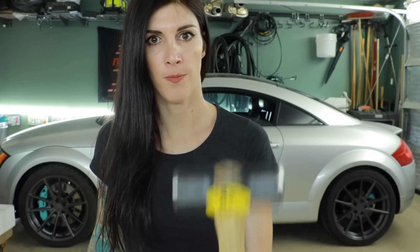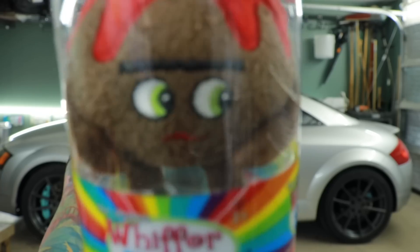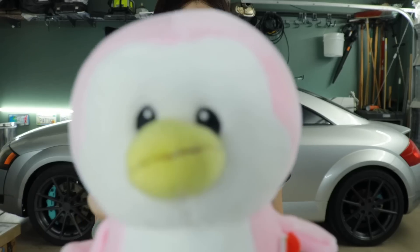Thank you Tim for the two-pound hammer — I will whack some stuff with this. Thank you Joseph for the scented meatball — weird but cute. Shane in Idaho, thank you for the safety wire pliers and safety wire — I will definitely make use of this. If you guys don't know what safety wire is for, it's an aircraft mechanic thing, you should check it out. And more penguins! Thank you Ben for the penguins — this nose looks like a macaron and I kind of want to bite it.